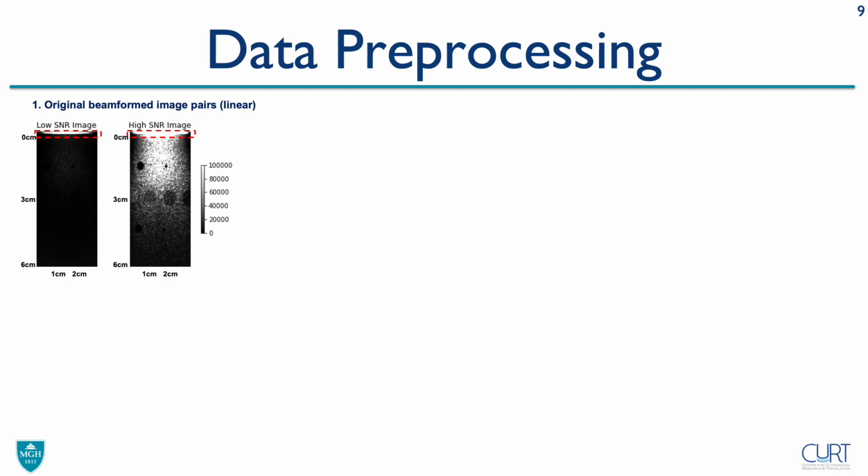The collected data was pre-processed for optimal training with the following steps. The first step shows the original beamformed ultrasound data on a linear scale for low and high voltage. Displaying both on the same linear scale, one can see mainly a boost in gain. There are also some near-field artifacts shown in bright white regions outlined by the red rectangle.